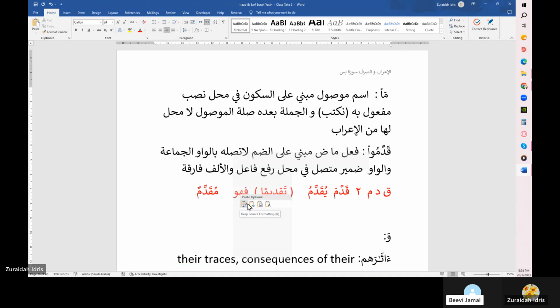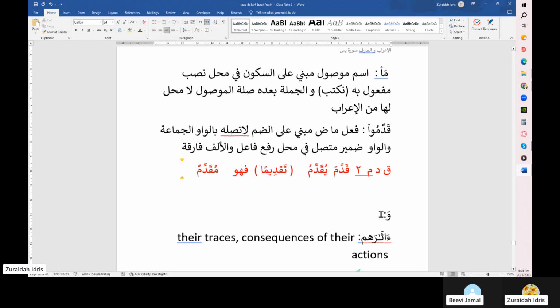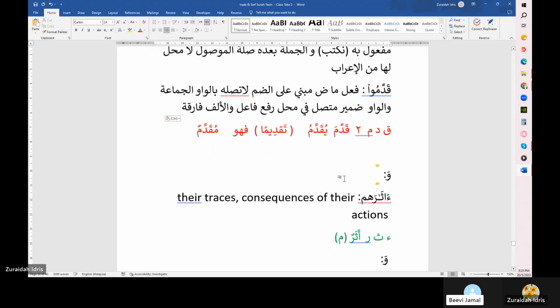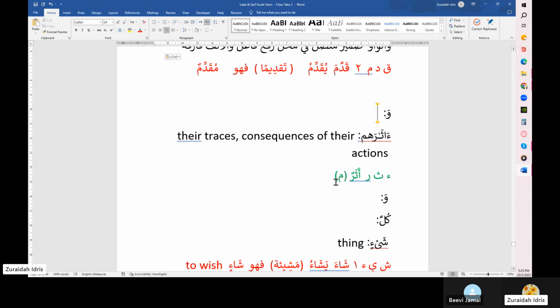Alif. Okay. Wal Alif farika. Okay, alhamdulillah. Then we move on to this waw. Wa atharahum. What's this? I think it's harf ataf. Yes, this is harf ataf. It's not grammatically independent of the sentence before it, so it is pure atifah. There's no istinafiyah here. So yeah, atifah with a ta.